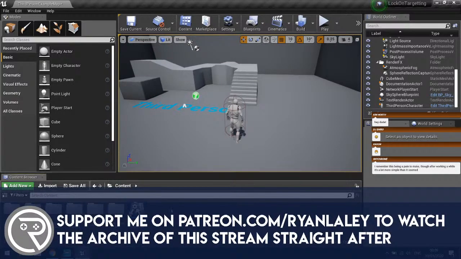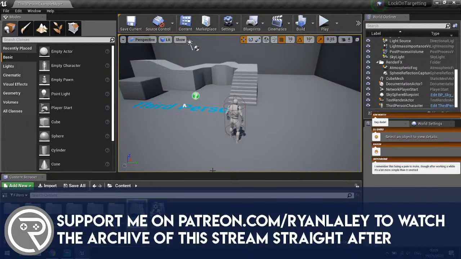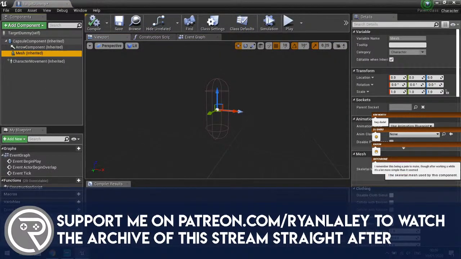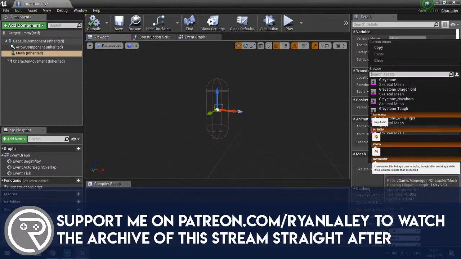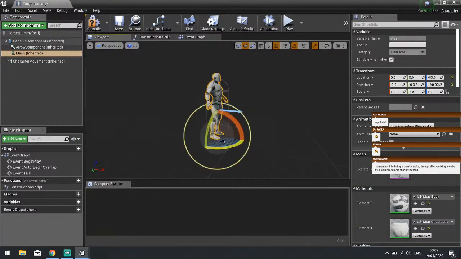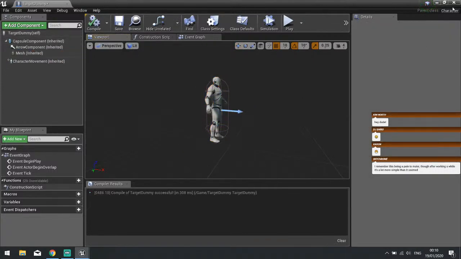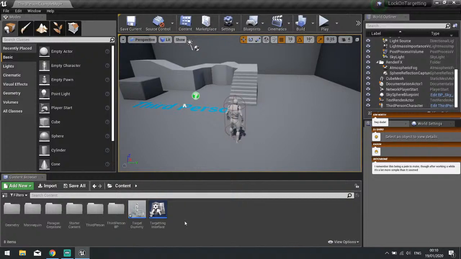Once I've got that, I'm going to create a targetable character. So I'm going to call it target dummy, and let's just give this guy a mesh. So give it the mannequin. What I have done, by the way, is I have imported one of the Paragon assets, because if we have time to, I'm going to hook up the animations to make it look decent. But we'll see. I didn't want to close that.